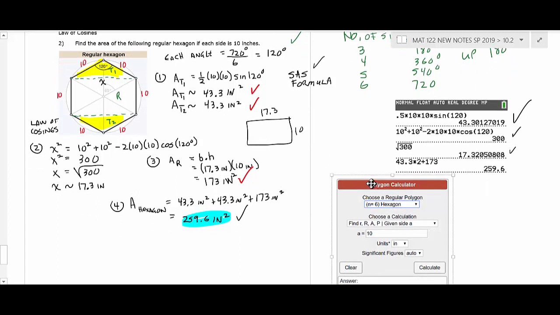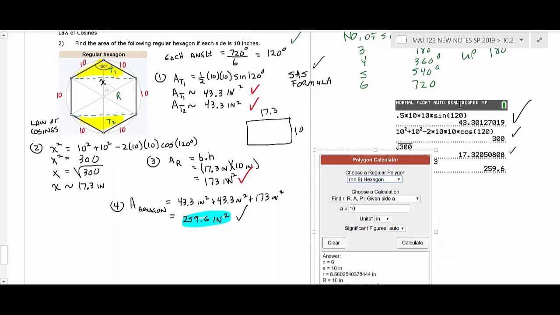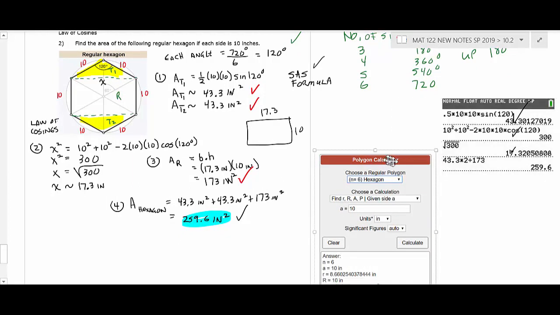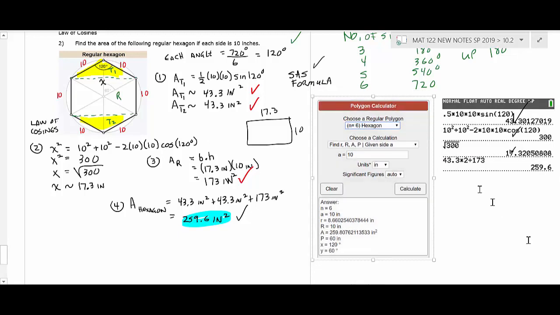The other thing I did is I just went to that website I showed you. And this Polygon Calculator is a good way to check your answers to a lot of different things. So it's a 6-sided figure. It's a regular polygon too, 10 inches. So that gave me 259.8. Well, I'm off a little bit, and that's all due to the rounding. But essentially, I get the same answer then. Okay, so there's a quick way to check your answer. So that's one way to do that. If you did it another way and got a valid answer, that's also okay.